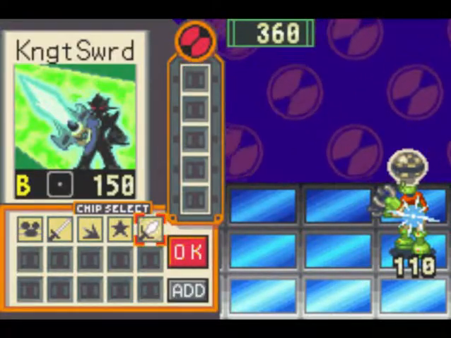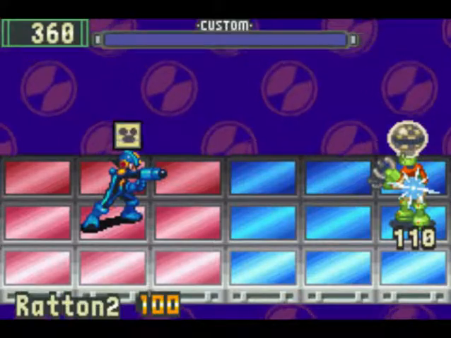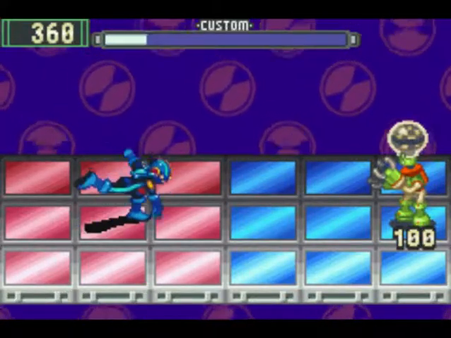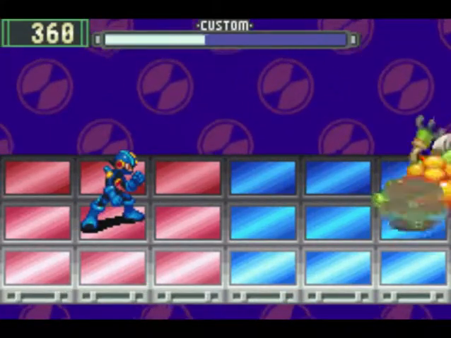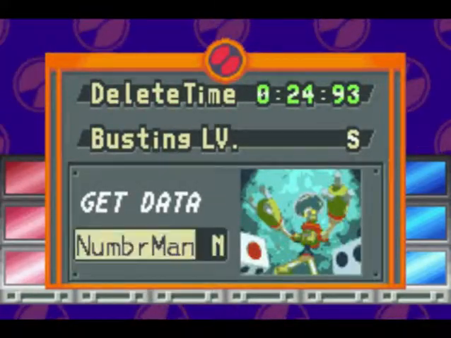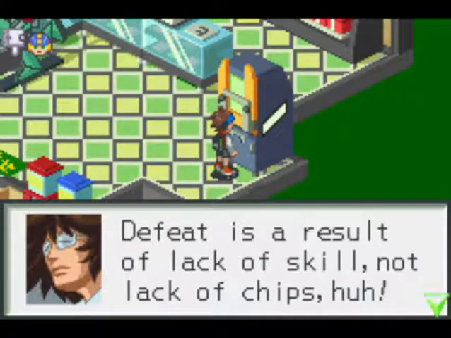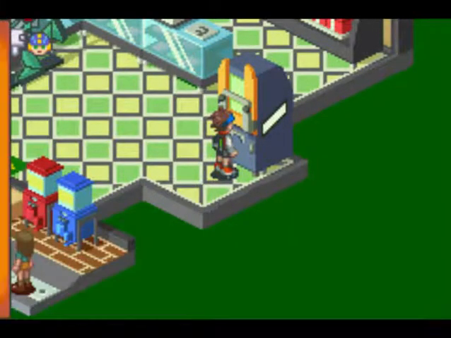So, that's the Night Sword. It won't reach him all the way, though. But this Raton 2 will. And we get Numberman. Defeat is just the result of lack of skill, not the lack of chips.